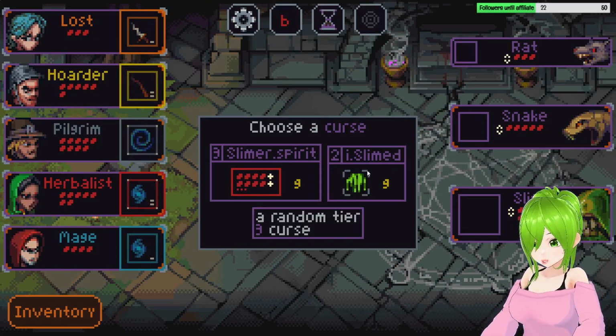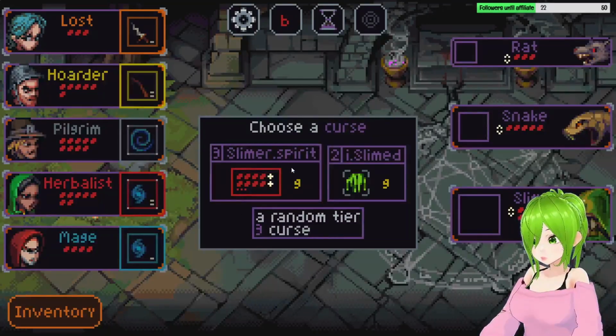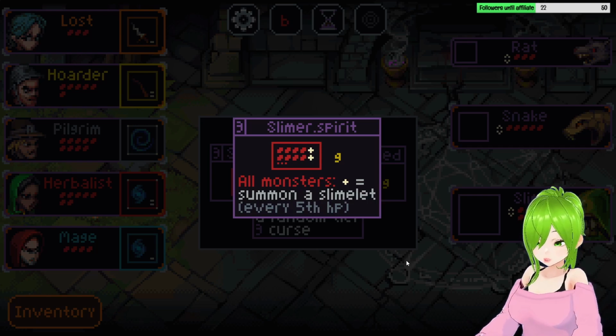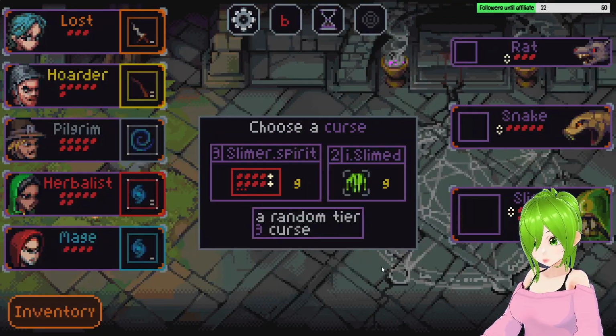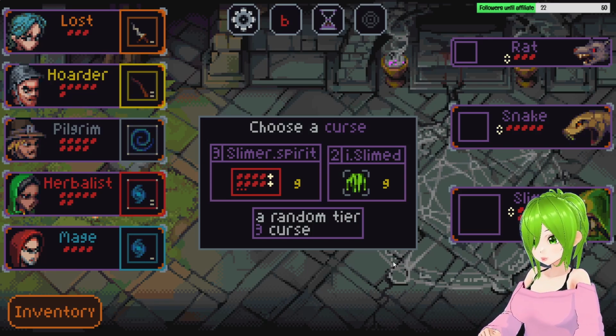Alright, what do we have here? It adds sticky to all sides, or all monsters summon a Slimelet for every 5th HP. Which is quite a bit worse than the other slime summoning one. The Slime-demic. In many cases, not every case. It does mean rats don't summon slimes.